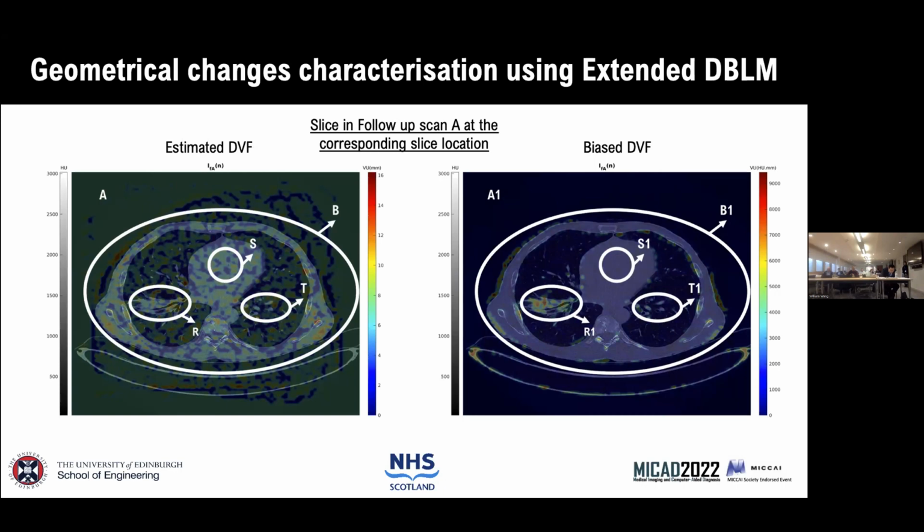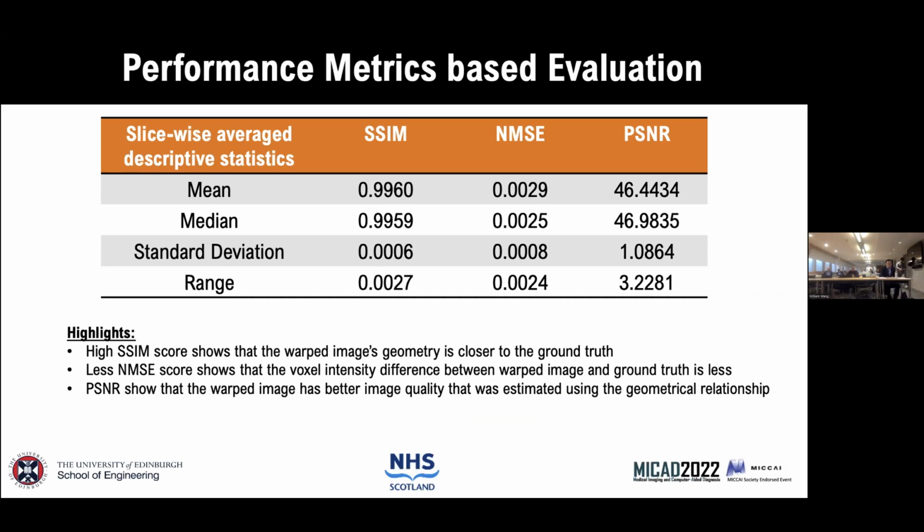And that's where the bias DVF has come in. Once I estimated the motion vector, this is the contrast between the DBLM I proposed in 2021 and, in 2022, the bias DVF, where I am utilizing the voxel intensities and multiplying them, making a product with the magnitude of the motion vectors to give emphasis, saying that is a pulmonary fibrosis and nothing has happened in the sternum, and we have to look at something over there. And then to parametrically quantify, I use the standard metrics like structural similarity index, normalized mean square error, and peak signal to noise ratio. And it all tells the story of how the estimated geometrical displacements are closer to the actual movements of the organs.